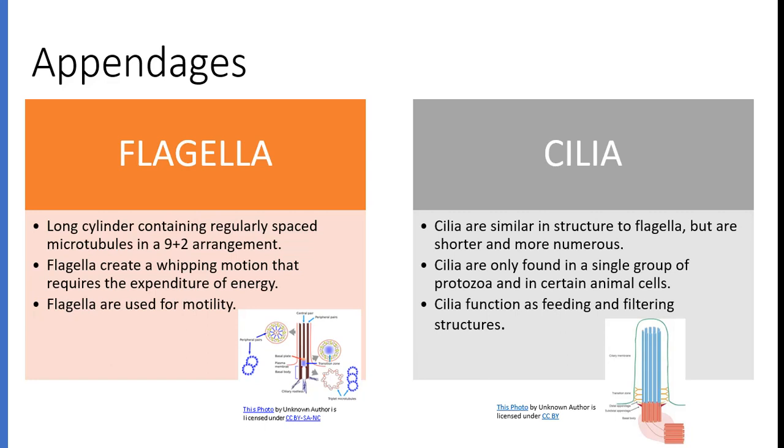For the flagella, the microtubular arrangement is a 9+2 arrangement because it has 9 on the outside perimeter or circle and 2 on the inside. Because of that structure, the flagella in the eukaryotic cells is going to allow for motility, but that tail is going to go in a back and forth or whip-like motion. Think of how you consider a sperm tail that moves back and forth.